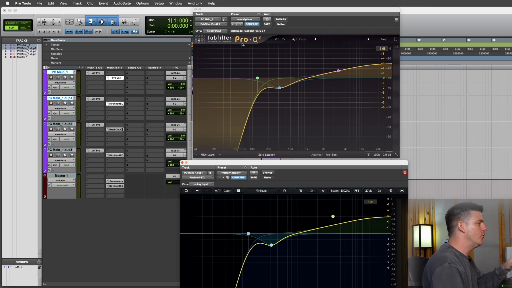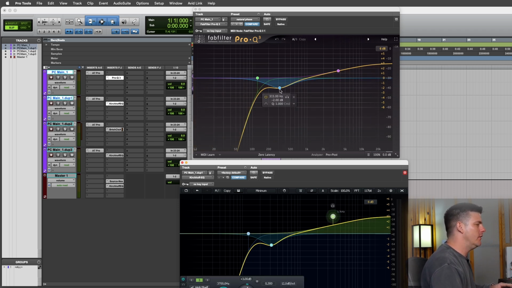Okay, so we have this vocal from my buddy Trip Carter. And so what I did is I took the ProQ3 and I took the Kirchhoff and I emulated the settings exactly. The shelf is the same setting, the bell and then the low cut is all the same setting. And I just figured we'd play it. This is at minimum phase as well as zero latency mode. Same thing on ProQ3. And I'll just play it and we can take a listen and see what we think.